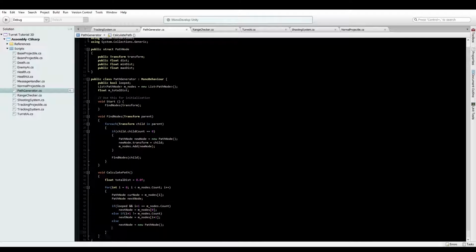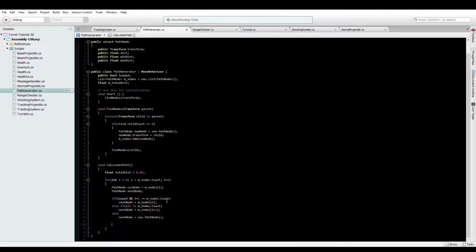The reason why we do this part at the bottom is that otherwise we'll get complained about by the compiler saying next node's never set to anything. Really, this is pretty much impossible to happen because these two will pretty much always definitely happen. So this will never really be an issue.